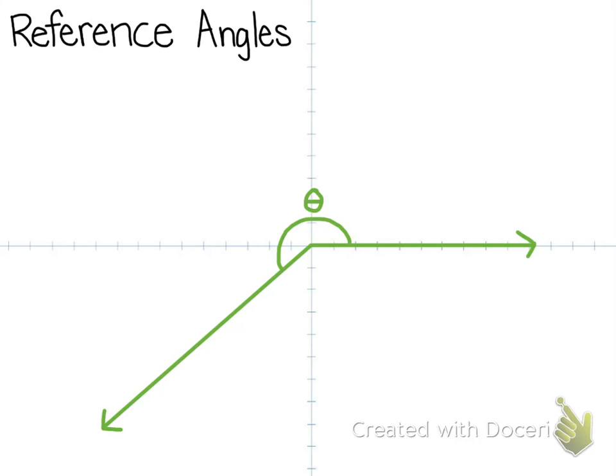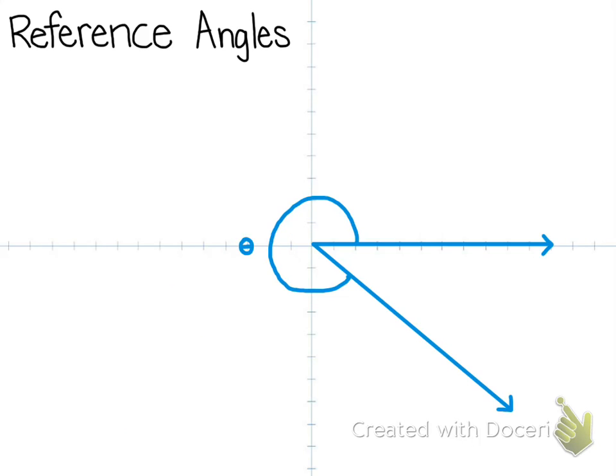If I have an angle that falls in quadrant 3, this is again an obtuse angle that's going to be bigger than 180 degrees, but not quite 270. Again, the reference angle is going to be to the x-axis. It's an acute angle. To find this acute angle, we're going to take our angle and take away 180 degrees or pi radians from it. That will give us again an acute angle to the x-axis.